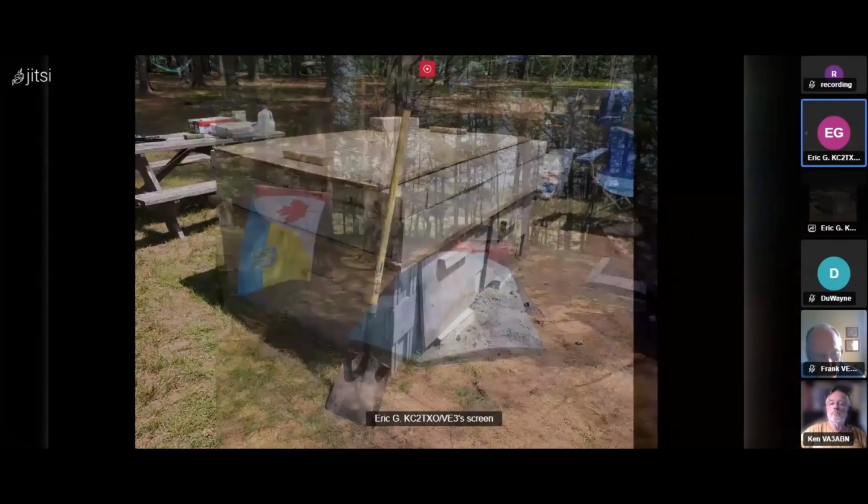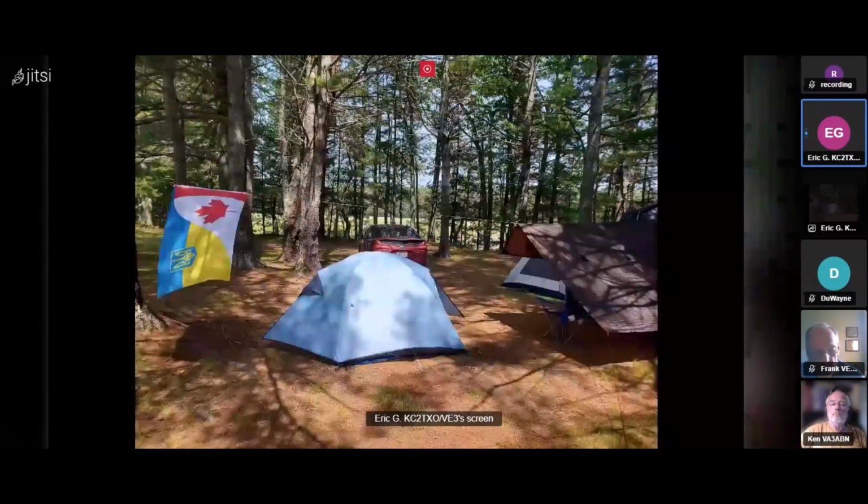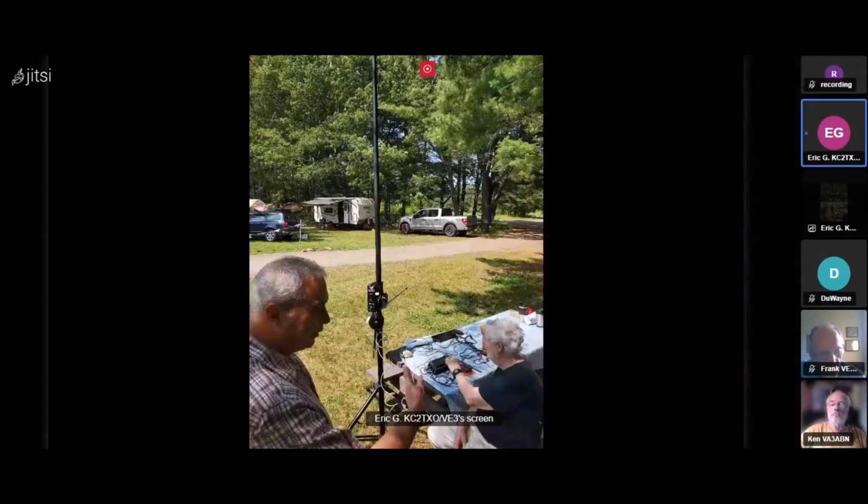Another view of our camp. So Dave and I went around to various people that had equipment set up, very modest. Most of it was QRP. There was a little bit of 100-watt stuff going on, but I would say mostly QRP gear. That's really what LobsterCon is focused on as far as the people that go to it. So I'd say maybe a dozen or so stations akin to this that were set up.